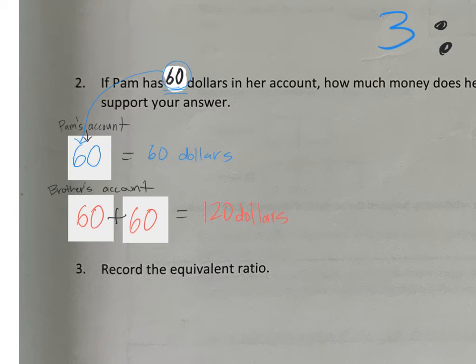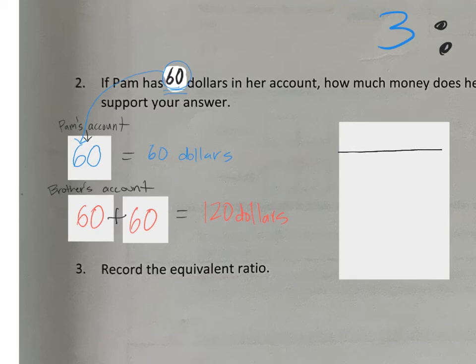Okay, so that's pretty nice and neat. Now let's take a look at how we can do that using a ratio table. So I'm going to create another box here. And this will also allow you to create an equivalent ratio. So we're just going to make a little T-chart here. It doesn't have to be nice and fancy, doesn't have to be perfect. And you can just make some squares.